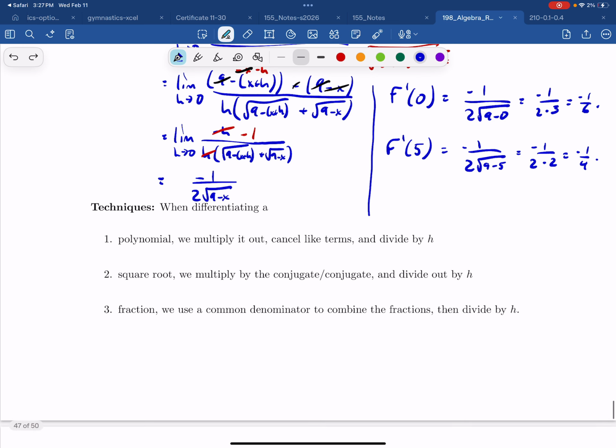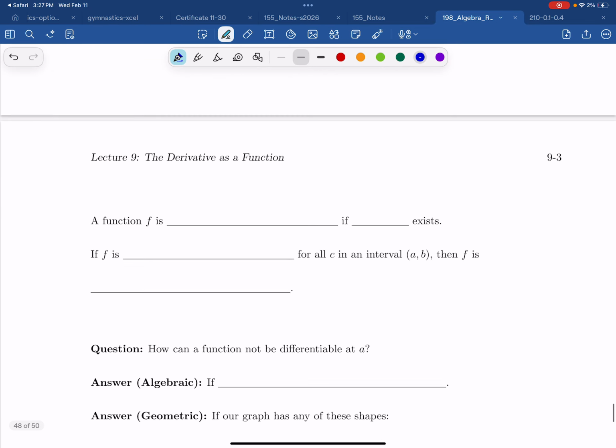All right, now, lastly, just want to point out that when we're differentiating a function, we're using the limit techniques that we already know, right? And right now, that means we can take limits with indeterminate forms, 0 over 0, right? That's the one we get for polynomials, 0 over 0 for square roots, and then infinity minus infinity for fractions, right? And we have techniques for all three of those, right? So if you're good with your limit techniques, then you're good with taking the limit definition of the derivative.